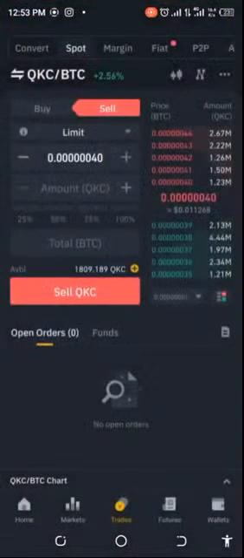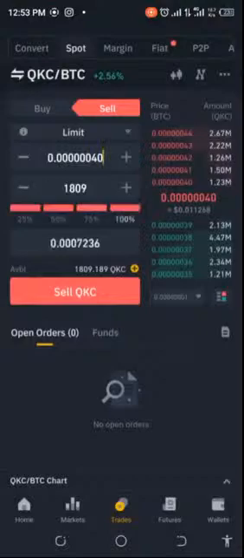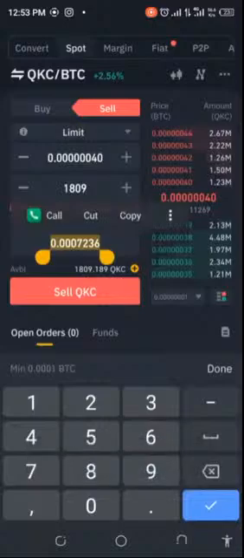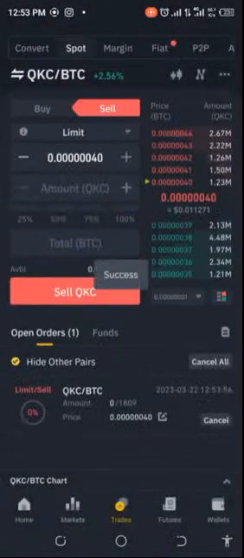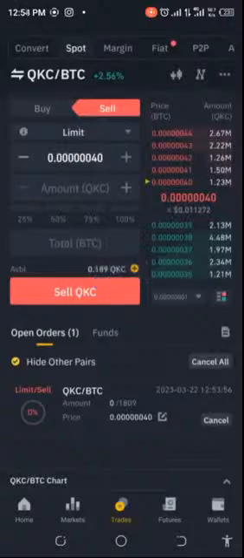Let's go ahead and check that. This one, we're definitely going to leave as a limit order because I don't want to lose any money on this. I'm going to have to wait a bit though. So let's pick 100%. As you can see here, we're still going to be in profit. Let me just copy that down so that I can have that in check. So let's go ahead and sell this, and definitely we're going to have to be in the queue. I hope we won't have to wait too long. Let's see how this goes.